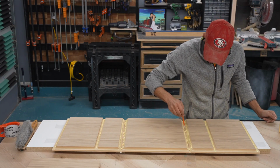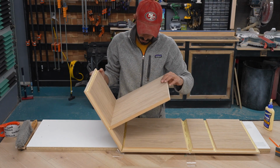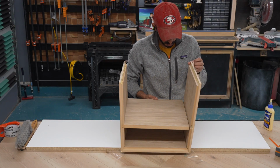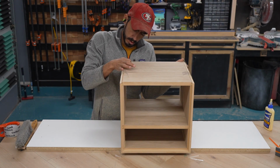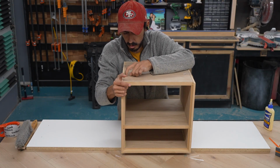I have found, so far anyway, that making grooves for all the components really makes the assembly go a lot smoother. Really because the grooves allow the pieces to stay in place nicely during assembly. It's probably a bit slower than, let's say, pocket holes or something like that, but for me, I just really like the look of this better, and honestly, once you have the dado stack set up, it's pretty easy to just batch out the cuts.